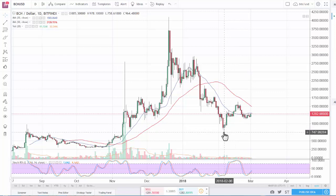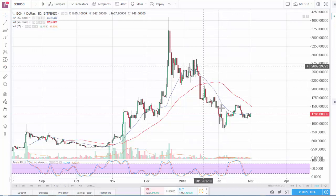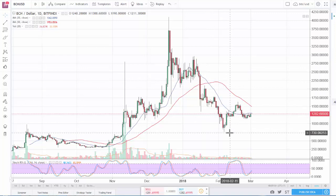But it could have been the bottom. If Bitcoin bottomed at 6,000 and that was the bottom, well, then probably every other coin has found the bottom the same day as well. But this is not what this chart says. There's no indication that this was the bottom. We don't know.